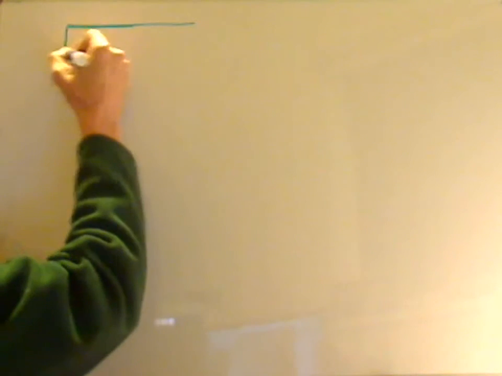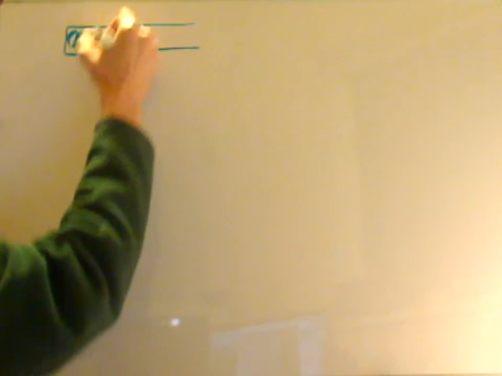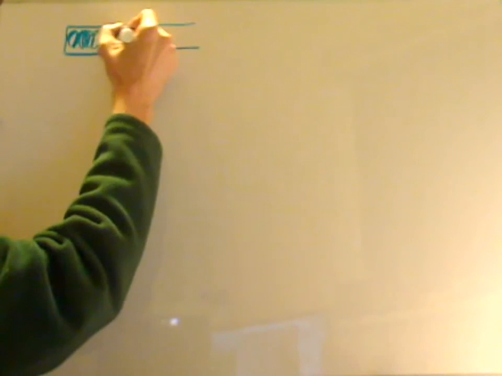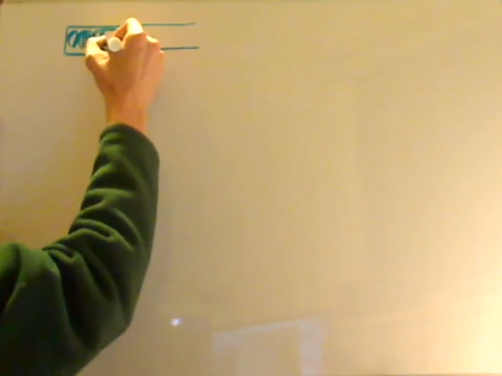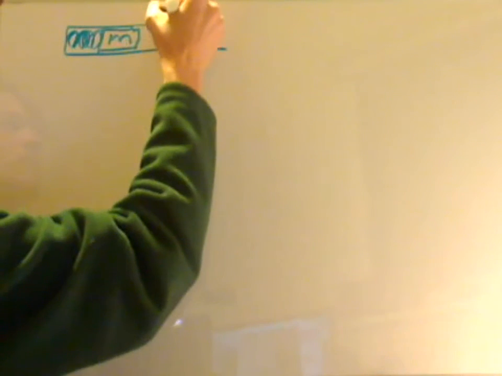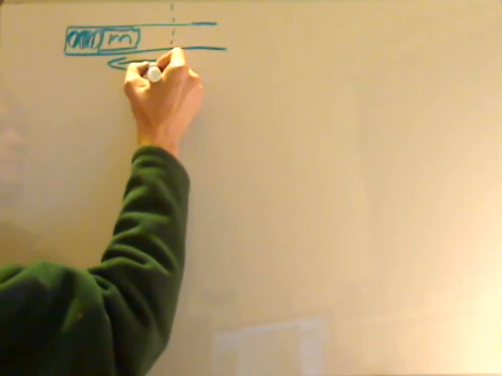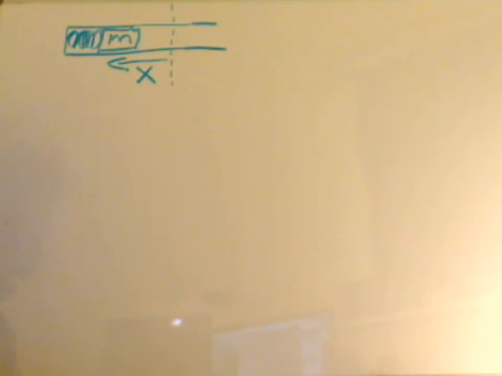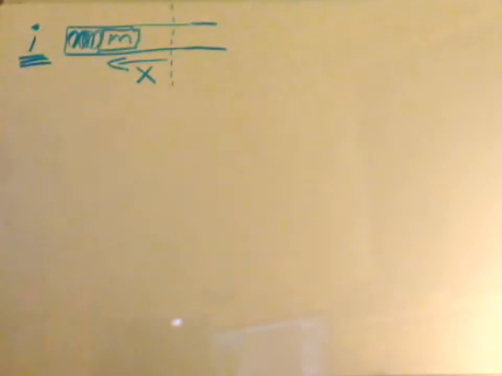So here's the initial situation. We have some gun, and we have a spring here, and that spring is compressed, and it drives some plunger here. And the plunger has some mass, we'll call it M. Okay, and we'll make this gun a little bit longer here. And there's some equilibrium position for the spring, and so this is compressed by a distance x. And we're given that value x for the problem. So that's our initial situation. We'll label that I for initial.